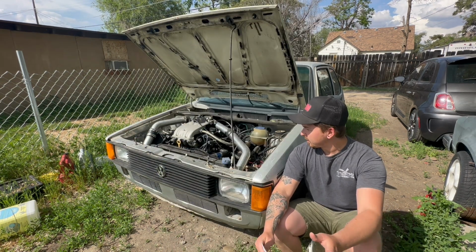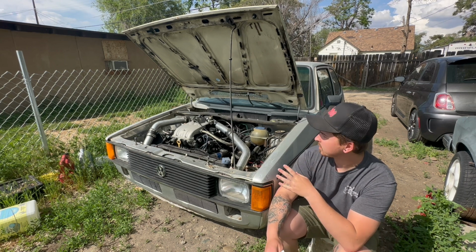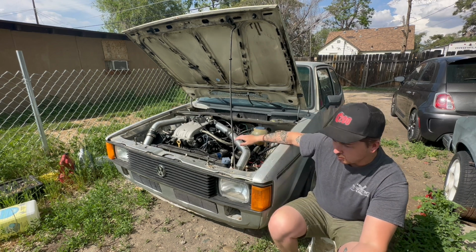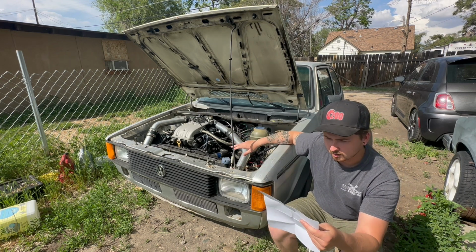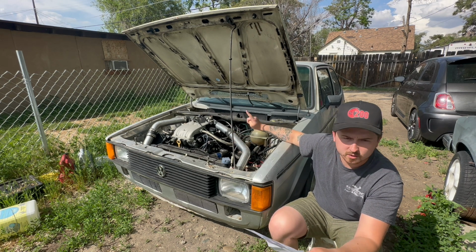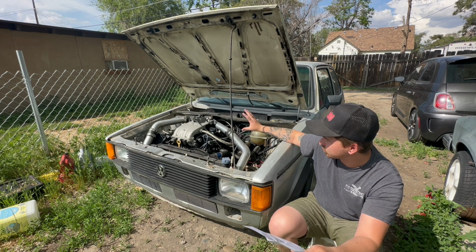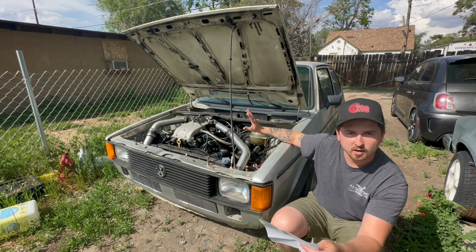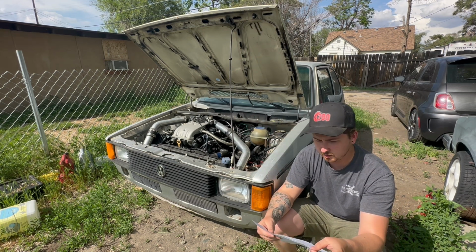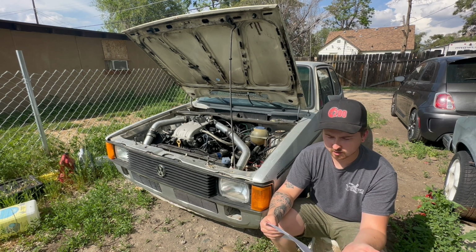A lot of you have been asking, how much does it cost to ABA swap a Mark 1 Rabbit? I'm going to break down everything that you are going to need, everything other than the turboing, just the swap and getting it to run naturally aspirated. So, first thing, obviously you guys need the motor.